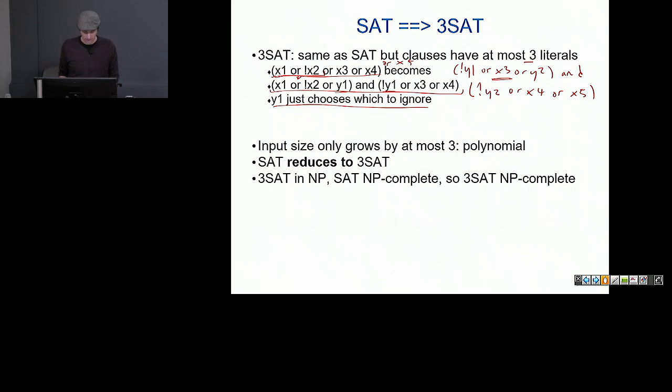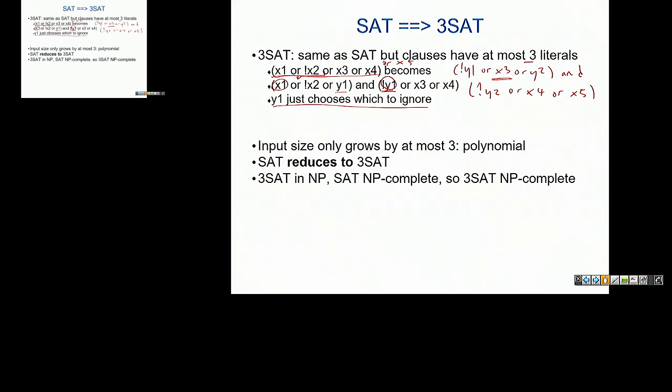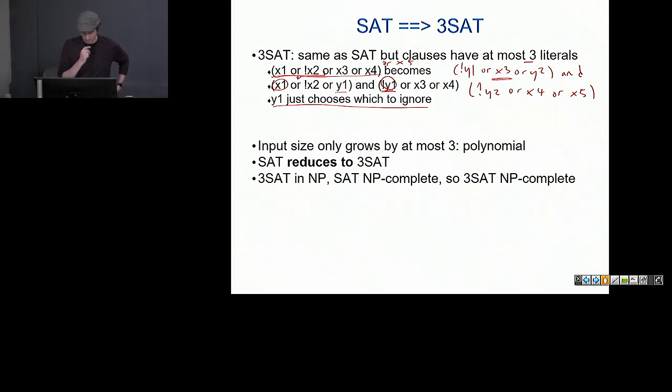So let's say x1 was true. Then for the first clause, I can just take x1, and I want to set y1 to what? False. So if I take x1 as true and y1 is false, then I satisfy both of these two clauses, right? This one, x1 covers it. This one, not y1 covers it. That's the role of y1. It's basically just saying which part of the clause am I going to pay attention to. Same thing holds for these other guys, and you can check that no matter how many I add, they're logically equivalent, in fact. Does that make sense, that we've defined a logically equivalent problem?